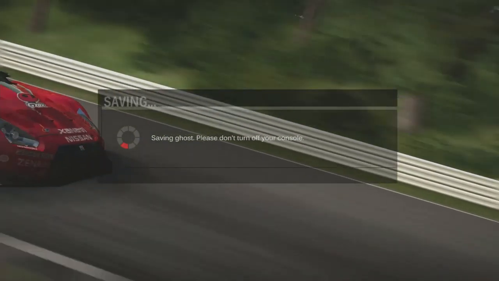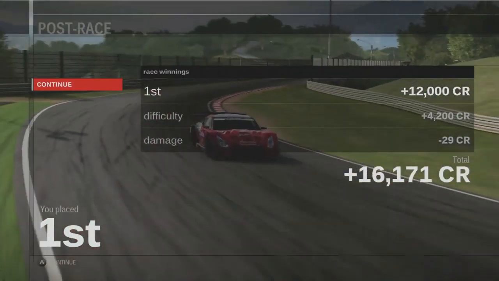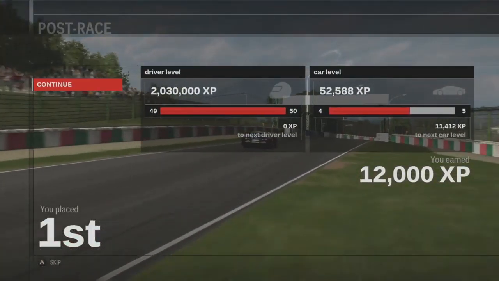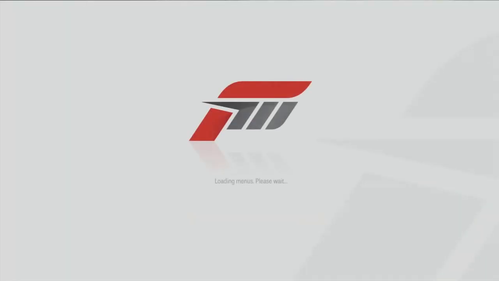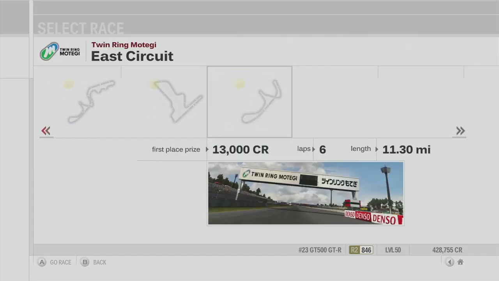Save and go. So we got 16,000 credits there. 1,000 XP. Nearly level 5 actually on the car. We're looking at 30 grand of bonus credits. Take a bit of March, and we'll take that. We're going to be moving on to R1 cars next, which is pretty exciting.